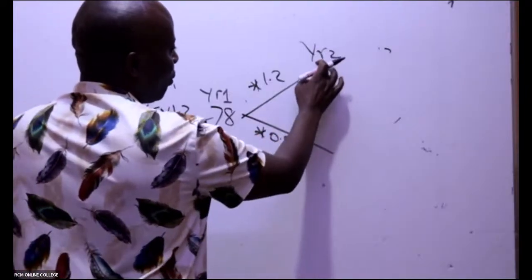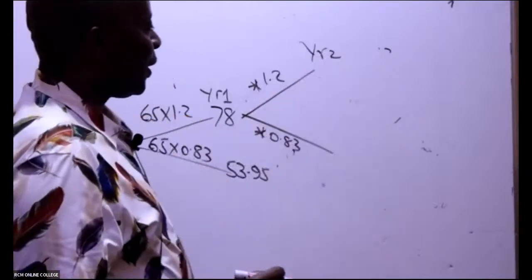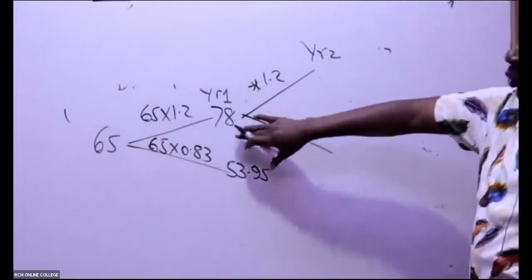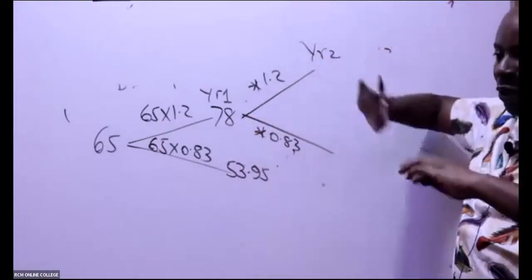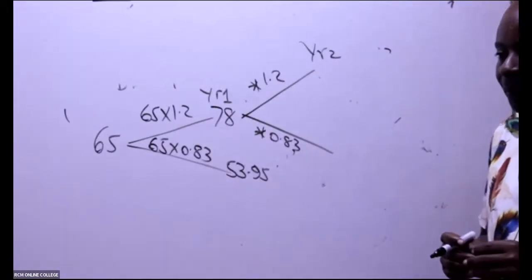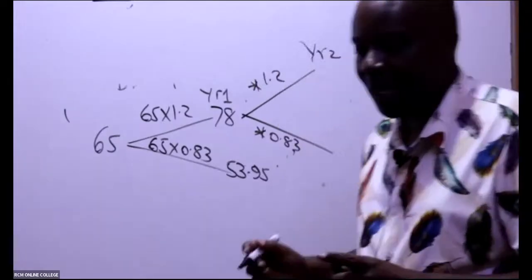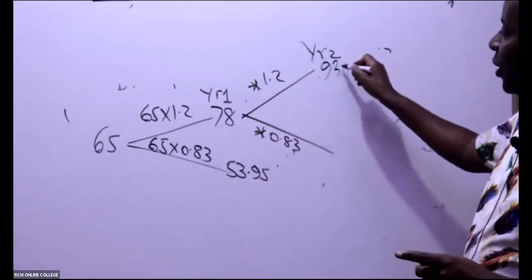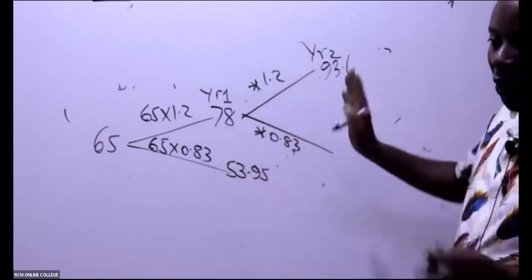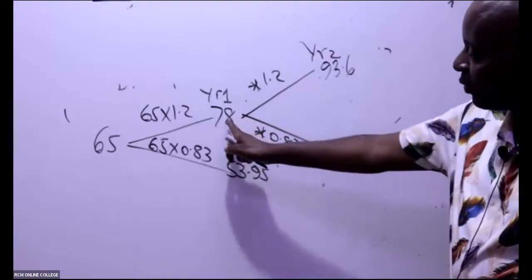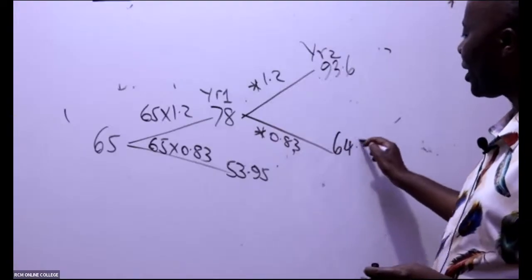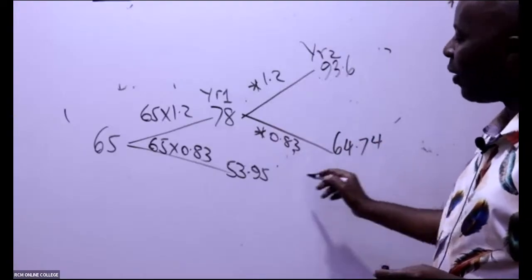So is there somebody who is able to give me this figure? So 78 times 1.2, what figure am I able to get? If it goes up, if it was 78, there are 2 possibilities going to year 2. It could either go up or down. So 78 times 1.2 gives me what figure? 93.6. I'm being given a figure of 93.6. What if it goes down? Remember the up and down factors are constants. If it goes down, it will be 78 times 0.83, which gives me 64 point what here? 64.74.